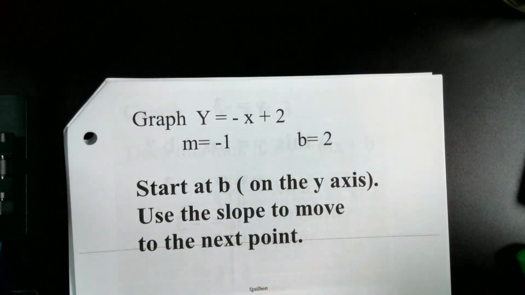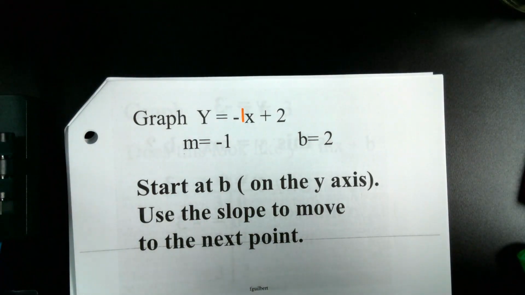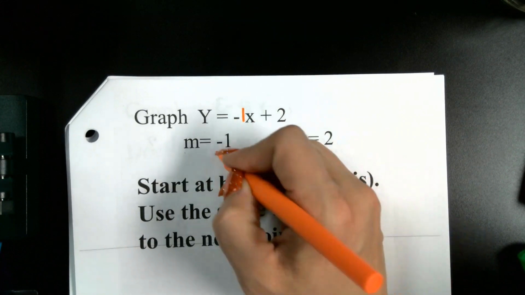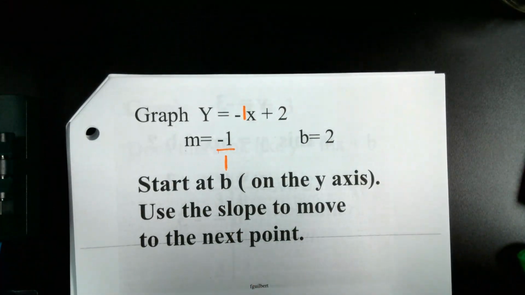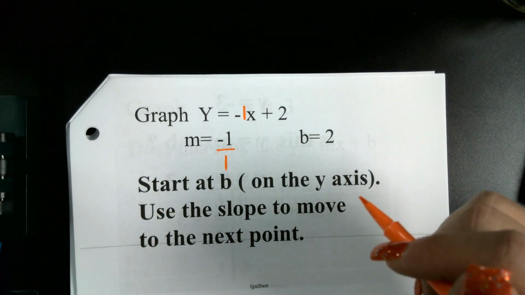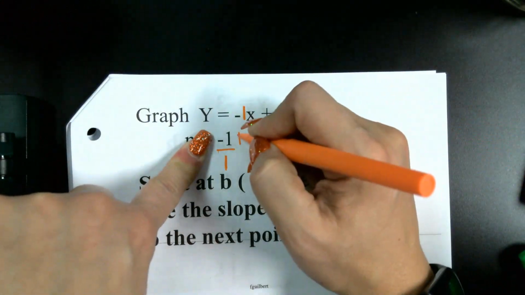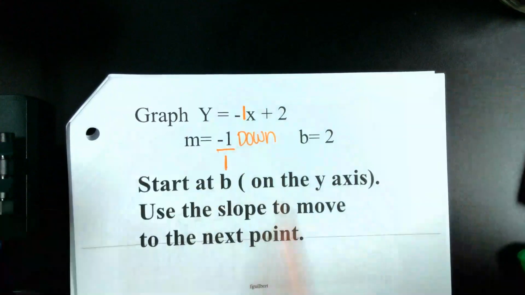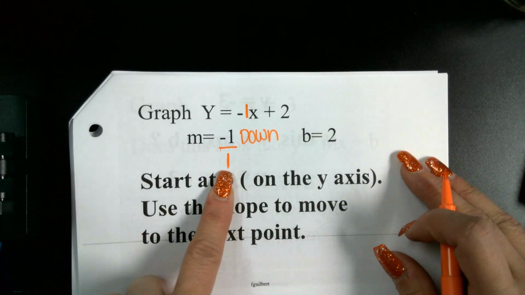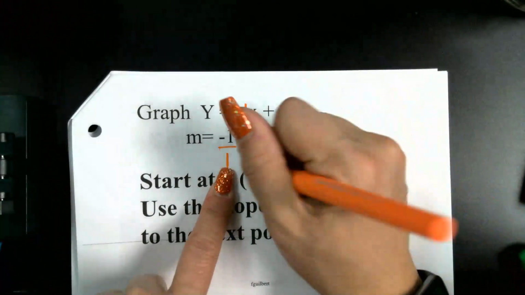All right, this one, the -x plus 2. So again, you'd want to make sure you stuck a number in front of x. If my slope is -1, but we're going to be graphing, I would want a rise and a run, so I would just stick a 1 underneath it. Okay, so now I need you to think for a second. If my top number is negative, is that up or down? It's down. Negative means go down 1. Now the bottom number, see how the bottom number is still positive? Is that going to be left or right? It's going to be right.